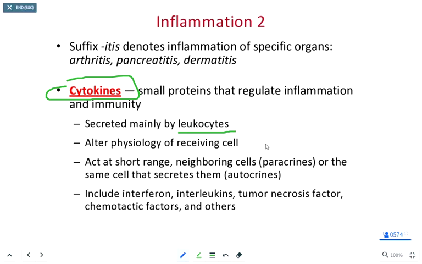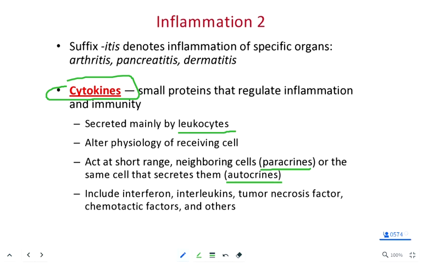So because they're short range, they're categorized as a paracrine, and because they can act both on the neighboring cells and the cell that secreted them, they are also categorized as an autocrine. So when we think of endocrine, and this is just some terminology we're clarifying, an endocrine molecule is sent to the bloodstream and will affect other tissues far away in the body. A paracrine molecule will only affect neighboring tissues in the body, and an autocrine molecule will affect the cell that secreted it.